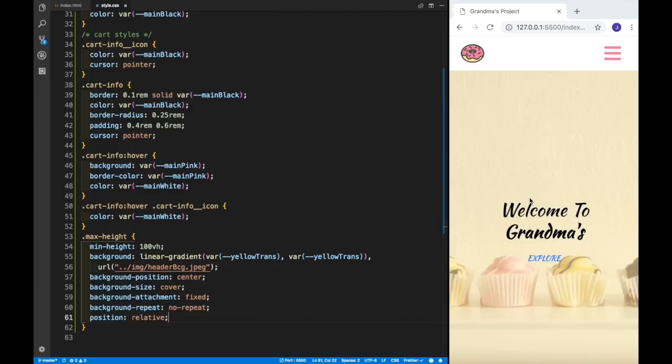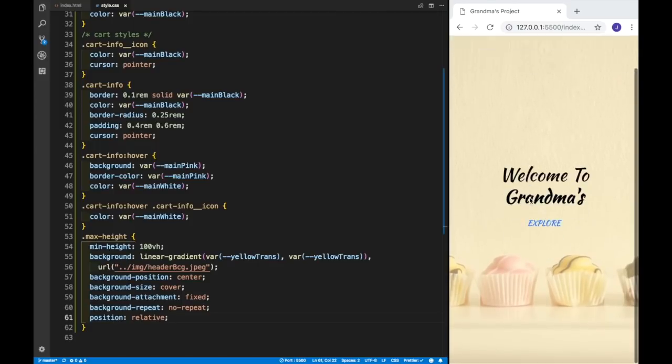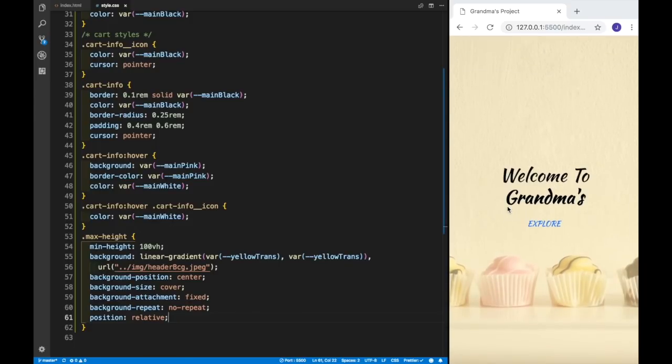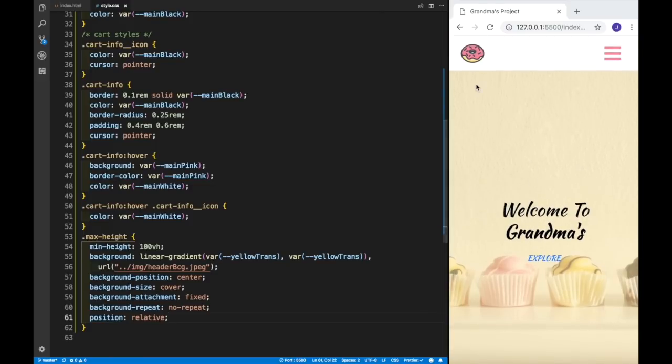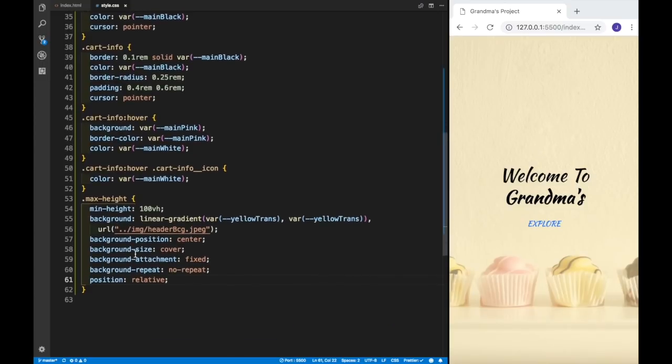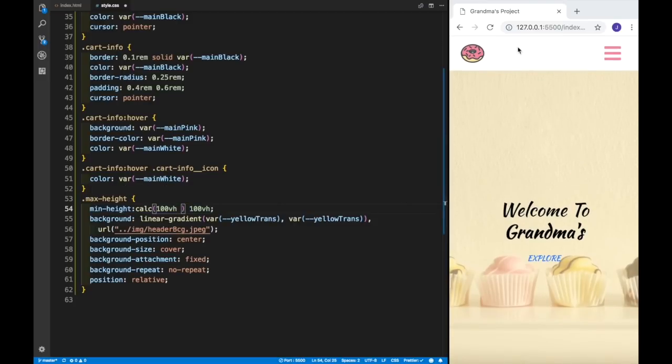And now, like I said, I would want to fix the fact that right now you notice that it is more than 100% of my screen, because you see that we're scrolling actually down. And this is something that we don't want. What we want is for the navbar and for the banner, both of them to take up exactly 100%. So how do we do this? Like I said, we can use the calc function in the CSS. For the calc function, as long as we write the keyword calc, now we need to write what we would want to calculate. So what I would want to calculate is, instead of 100 view heights, I would want to make this banner 100 view heights minus whatever pixels my actual navbar is. So I'm going to write over here minus 76.